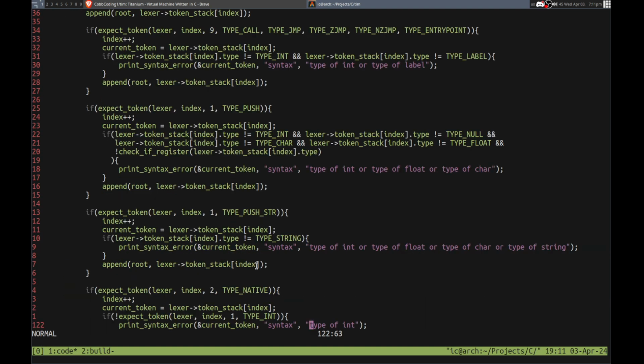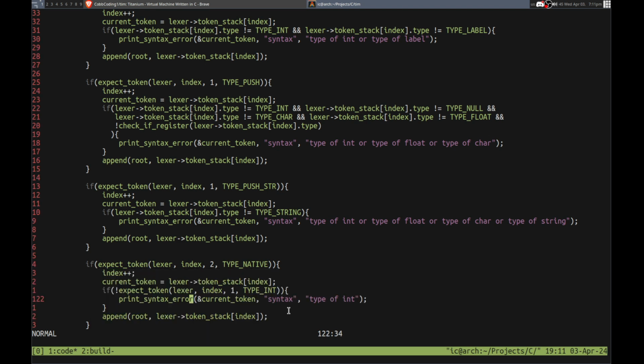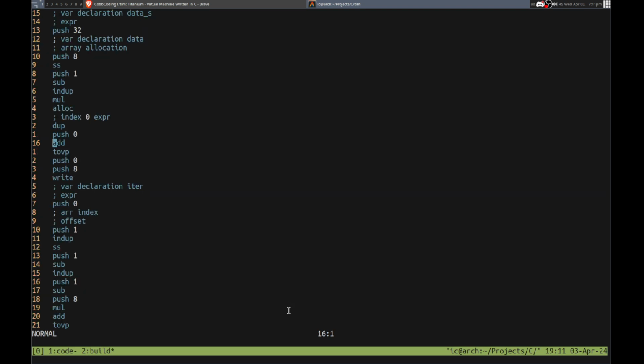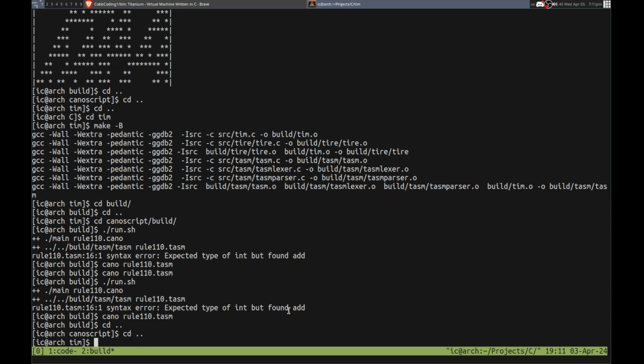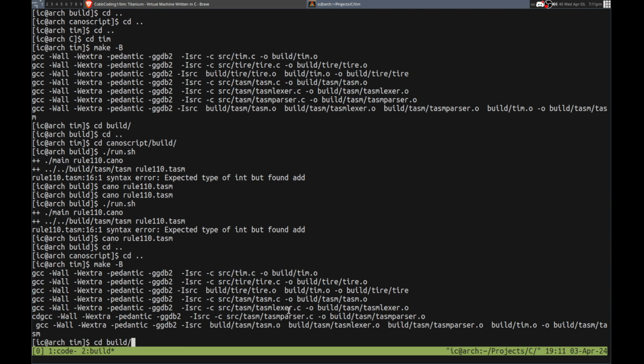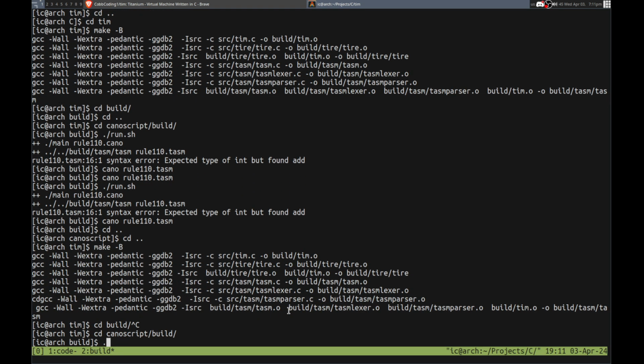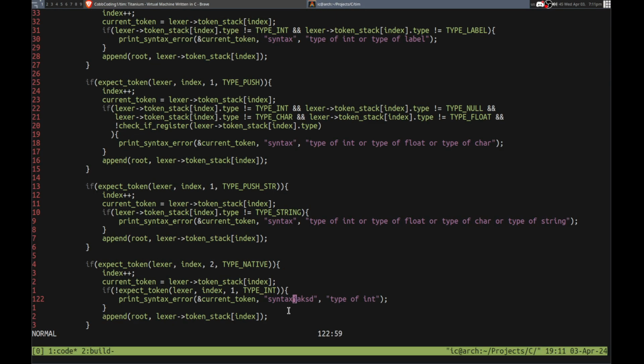Type of. So it's right here, right? We can even make sure, actually, I suppose. Syntax error. And do this. Yeah, syntax error. Good. Yeah, okay, so it's right here. So why does it think it's of type native?